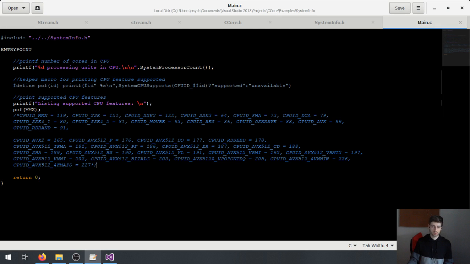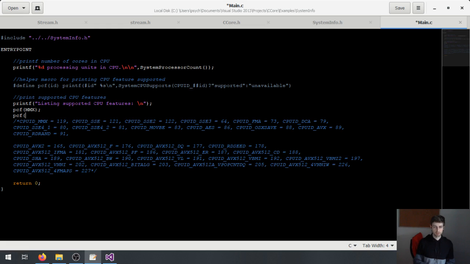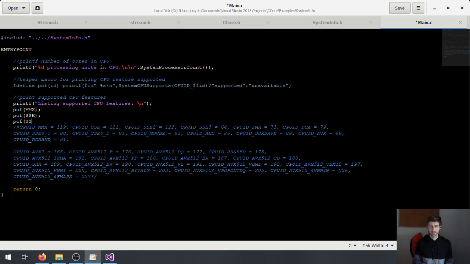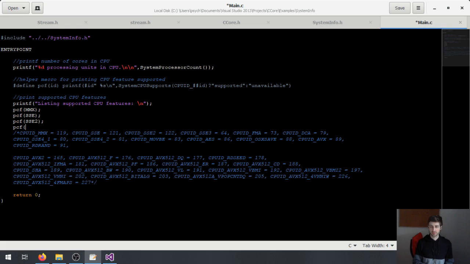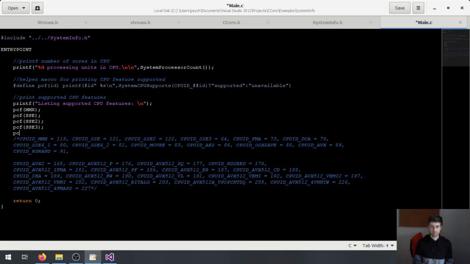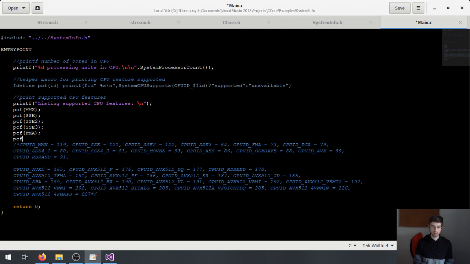Okay, it does work. Sweet. So we can just go ahead and write this for all the other features. This is why I made a macro for this, because this would take absolutely forever to write otherwise.